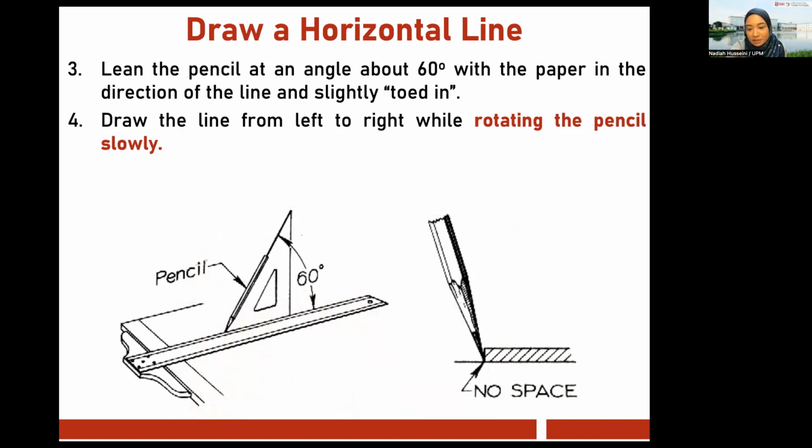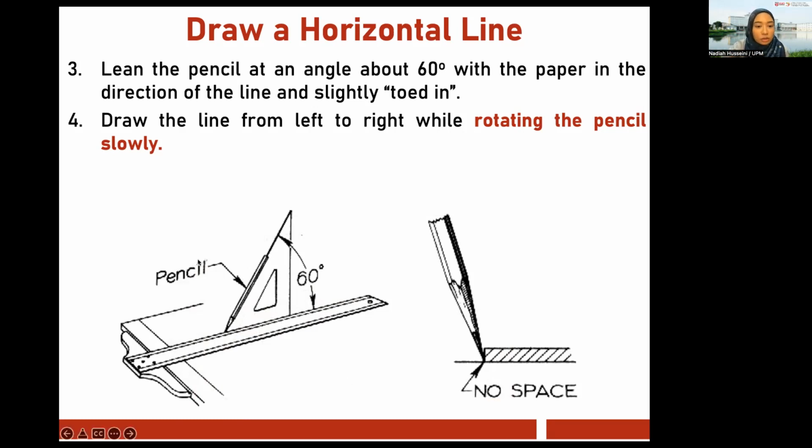Okay, so look, there is no space. Nampak tak kat pencil ni? And this is the T-square, slightly towed in. Maksudnya dia betul-betul ke dalam. Towed in, no space. Cannot leave any space. Kadang-kadang kalau kita nak buat 90 degrees, the conical shape with the T-square akan ada gap. So we don't want that. So kena towed in so that the pencil is exactly kat hujung T-square tu.